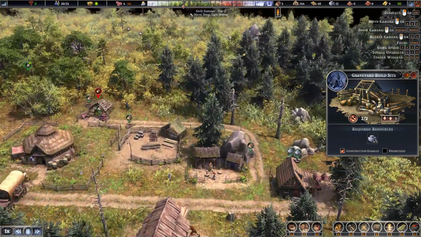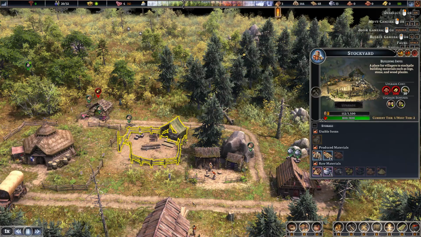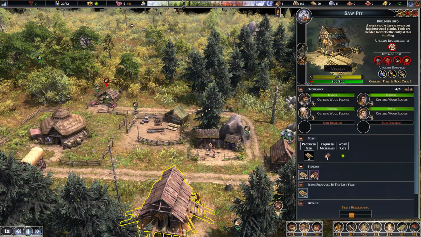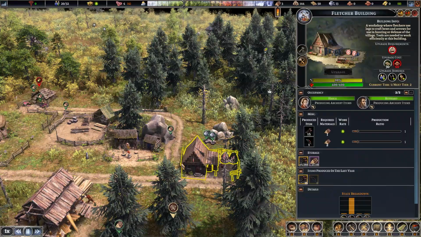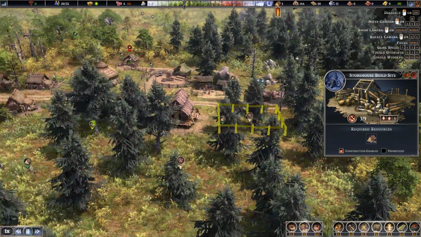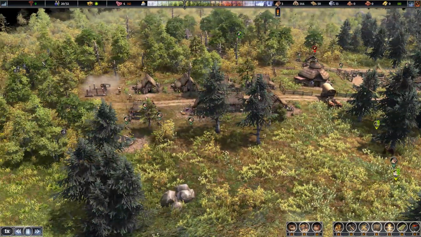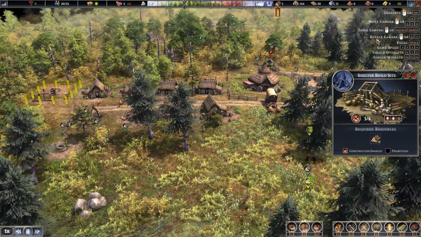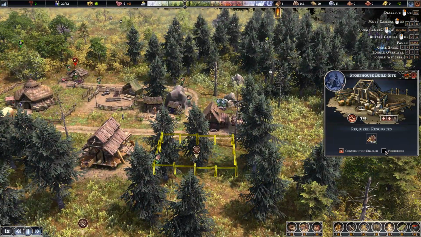So compost in some of these buildings, like the software, for example, takes desirability down. So that's why you build them over here, kind of away from other things. That's the house is done. Let's prioritize.